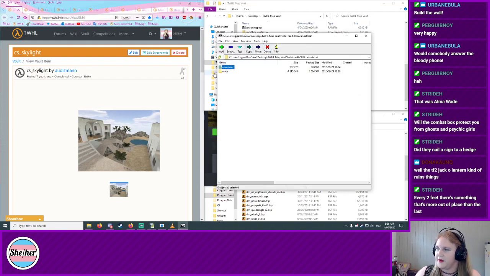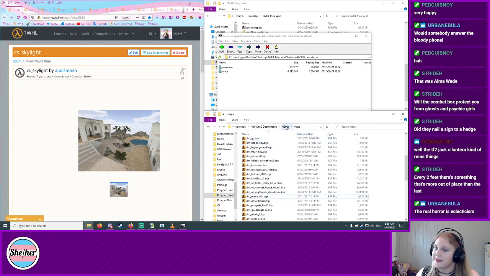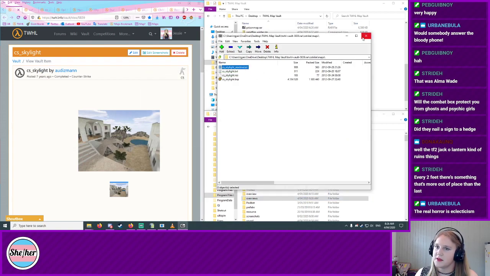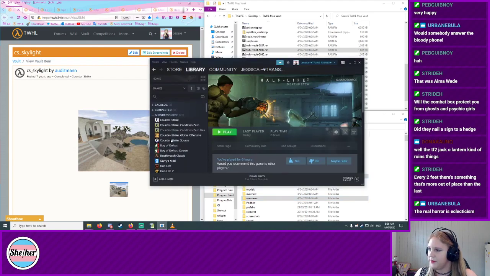I do appreciate that I feel like most of the maps that are externally hosted these days are largely on Game Banana, which is still up and stable, and it means there's a lot less missing maps these days. It's not always the case, but it's a nice trend, at least. CS Skylight is the name. Poker is the game.